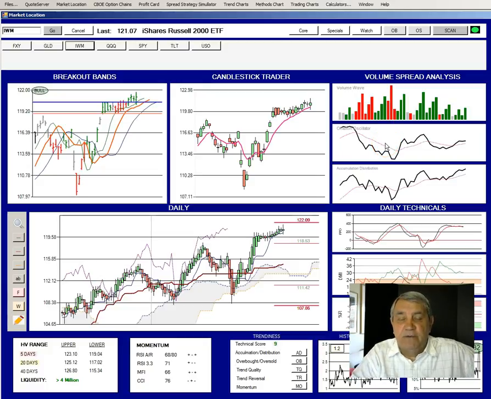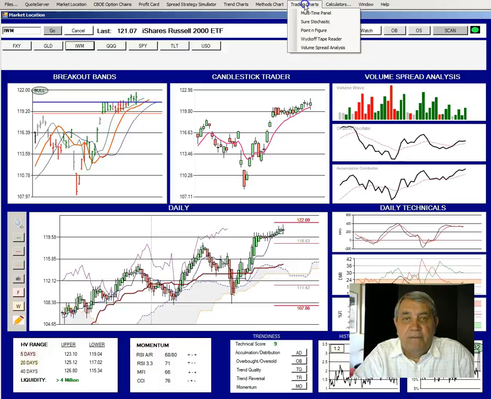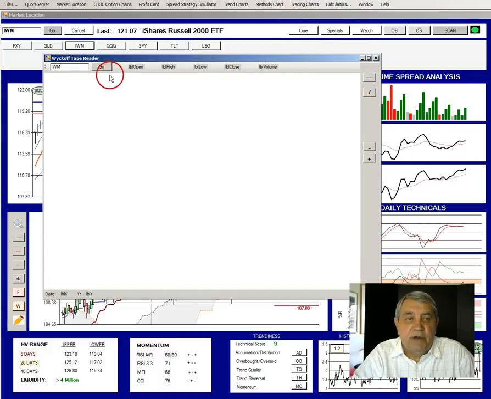The red bars occur for lower low or lower close. The Chaikin oscillator is a rapid response volume and price indicator, and the accumulation distribution indicator uses highs, lows, closes and volume to indicate whether the underlying is being accumulated or distributed on a longer term. We can see that the rapid response Chaikin oscillator has flattened out and that the accumulation distribution is heading up. But that may not be the entire story, and we can take a look behind by looking at the Wyckoff tape reader chart.